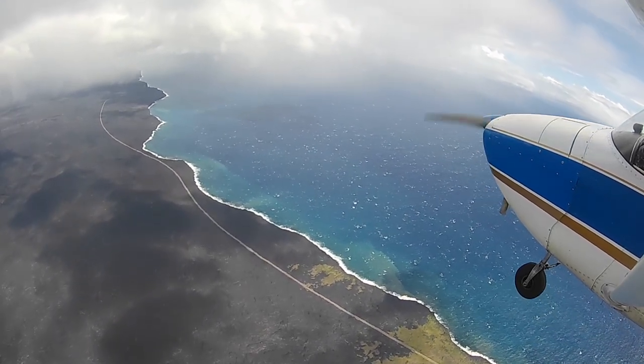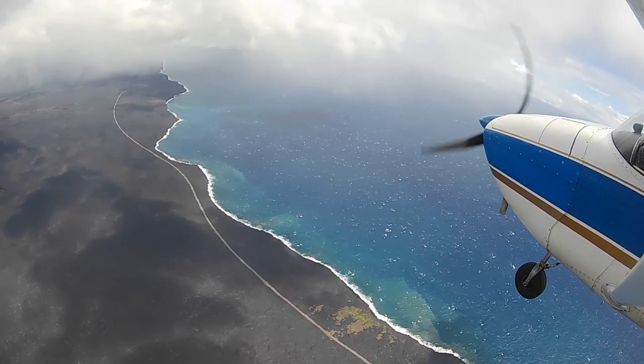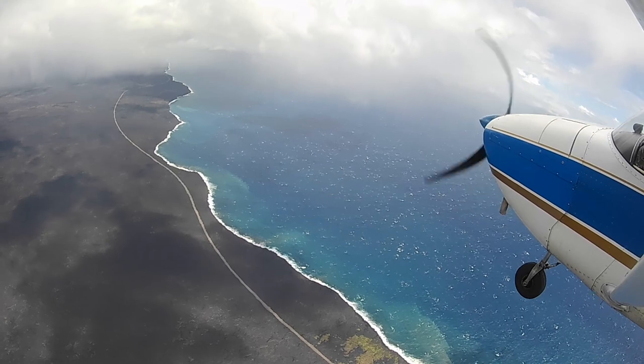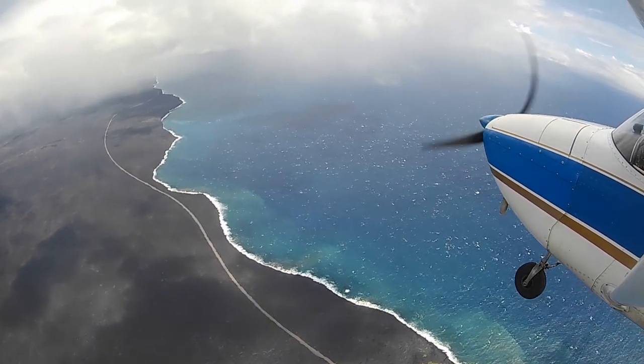All right, so right at the end of that little curlicue is a 50-foot long tour boat. Okay, so you can barely see it. But look, there's the little curlicue here. Look at the length of the lava. You can hold it, all right. Okay, you're fine. I have the control.